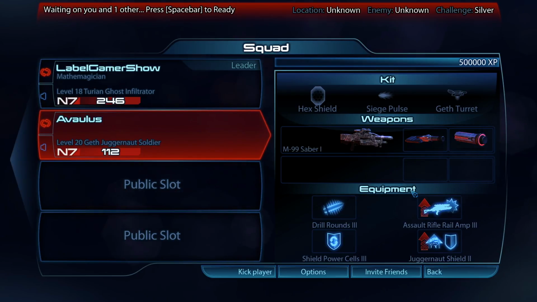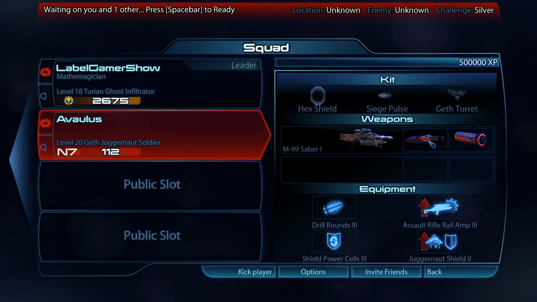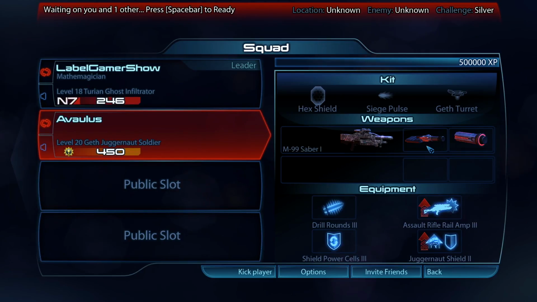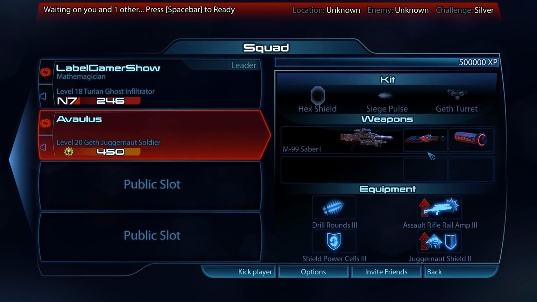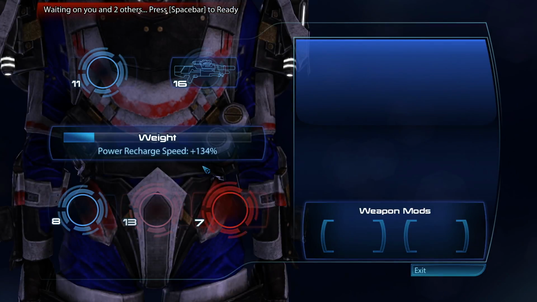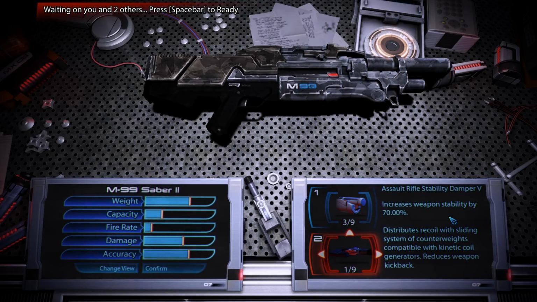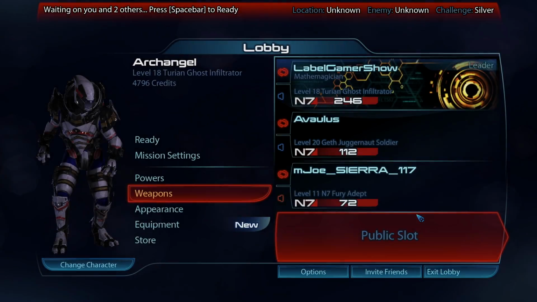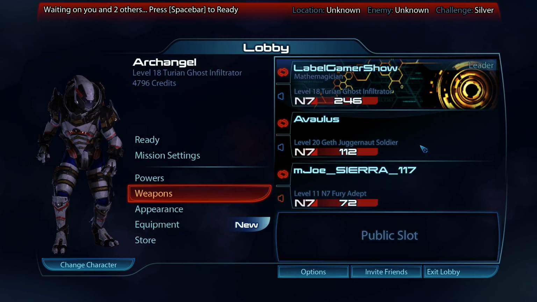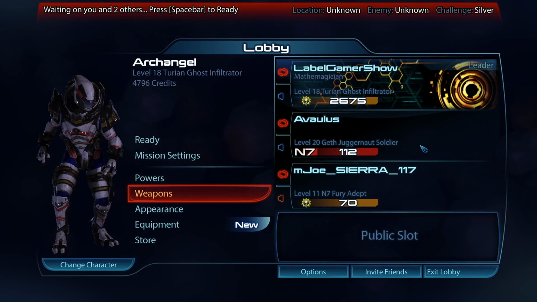Alright, you got your thing set up there. Nice, gonna do an assault rifle amp. What mark level is your stabilizer? Oh, my stabilizer's pretty low too, I'm pretty sure. Let's go back here. Oh, I lied. It is level 5. You got a stability damper Mark V. Nice, so that's 70%. I'm not going to have near the kickback. Yeah, I've got mine set on too, because I've used this weapon before and I know the kickback. You definitely want to focus on marksmanship without it.